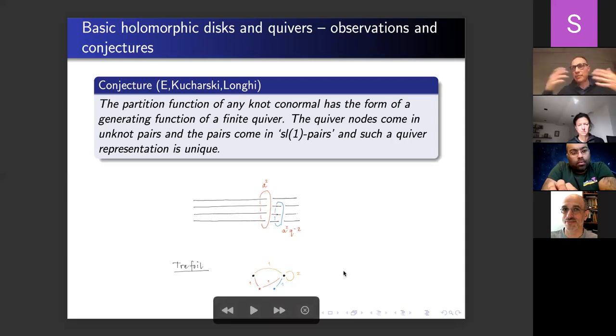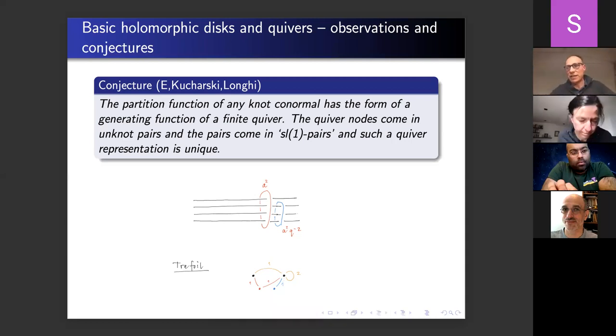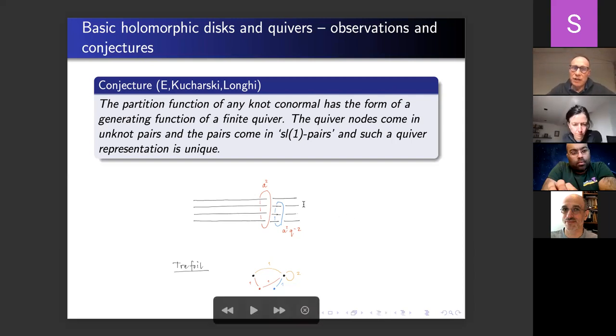So for the trefoil, for example, we have this 6-node quiver, but alongside this conjecture, it would be like there are two really important nodes, and then there is a red one which links both of them. And if you want to go back to this quiver, you cross it. You create first two nodes here and two nodes here, and then you have the blue one linking those two, and you double both of them, you get the 6-node quiver. So somehow there should be a basic node, the one that survives in SL1 homology, and then there should be pairs of nodes which are canceled by the SL1 differential.